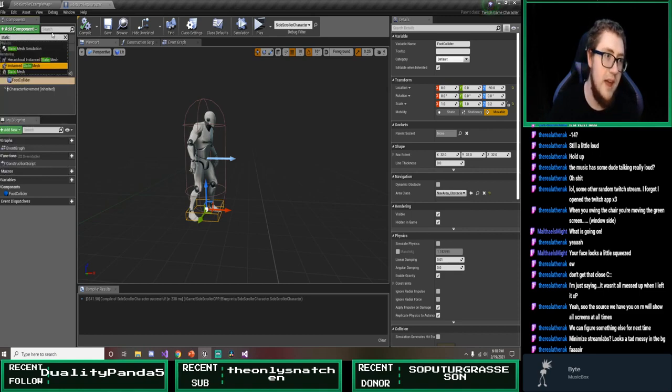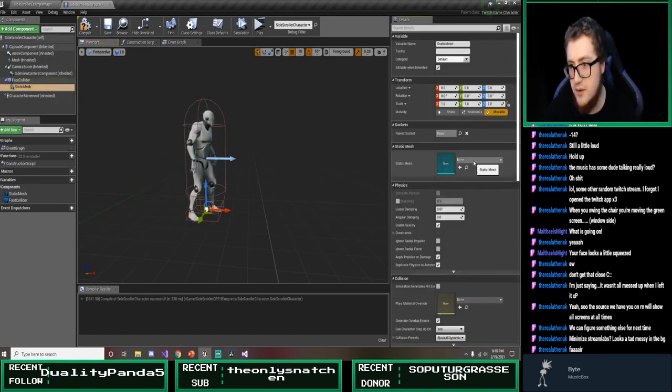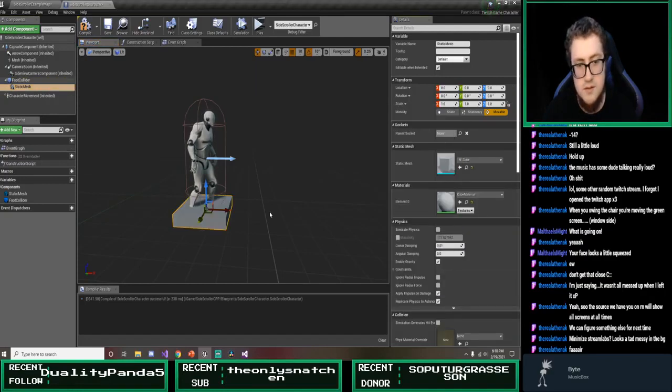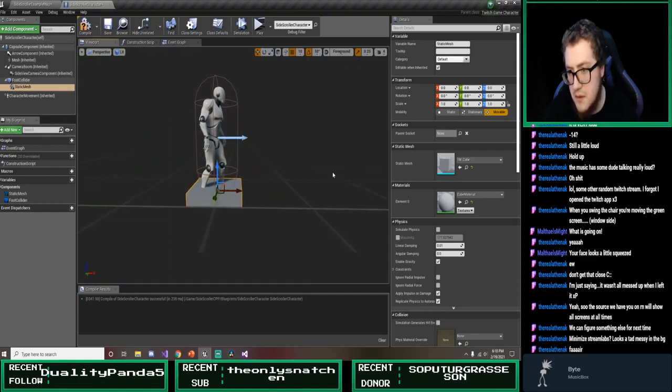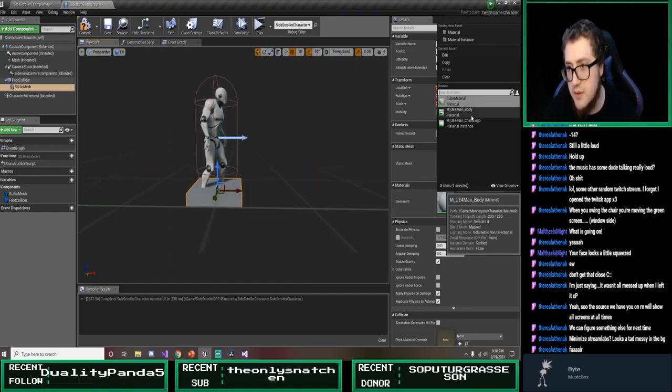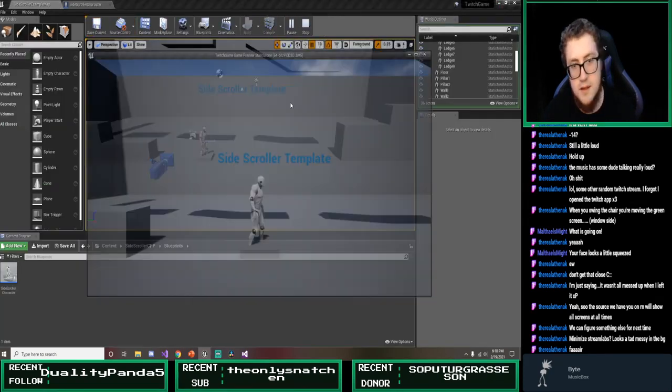Again, I don't know what I'm going to have access to. This is something I should have thought about a little bit more. I can have a cube though to visualize it, so actually this will work just fine. And for materials, we don't have a lot. We have cube material, man body, and man chest logo, so we're doing pretty well. But let me show you what I was referring to now.